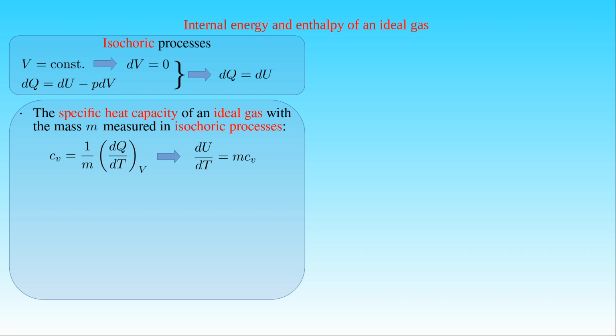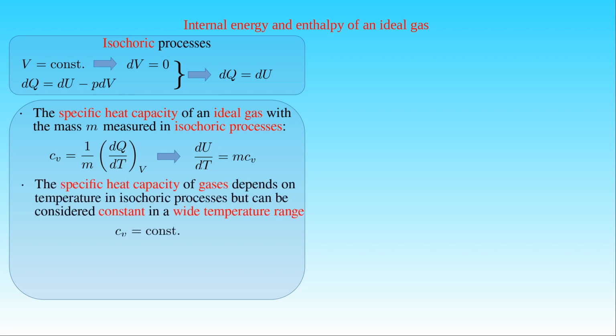Here both the internal energy and the specific heat capacity depend only on the temperature. If the explicit dependence of the specific heat capacity on the temperature is given, we can write the internal energy of the gas as a function of temperature by integrating the differential equation. According to the measurements, the specific heat capacity of gases in a constant volume is independent of their temperature, at least in a wide temperature range. Then we will assume that the specific heat capacity CV of an ideal gas measured in a constant volume is constant. By integrating the differential equation we obtain the following solution.